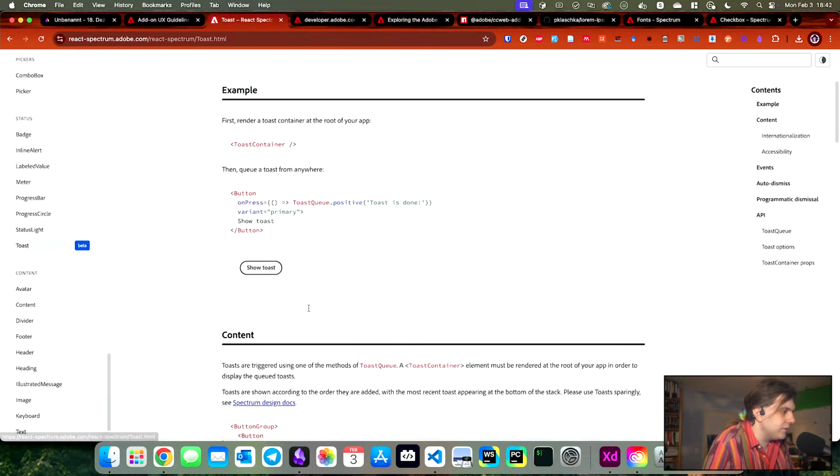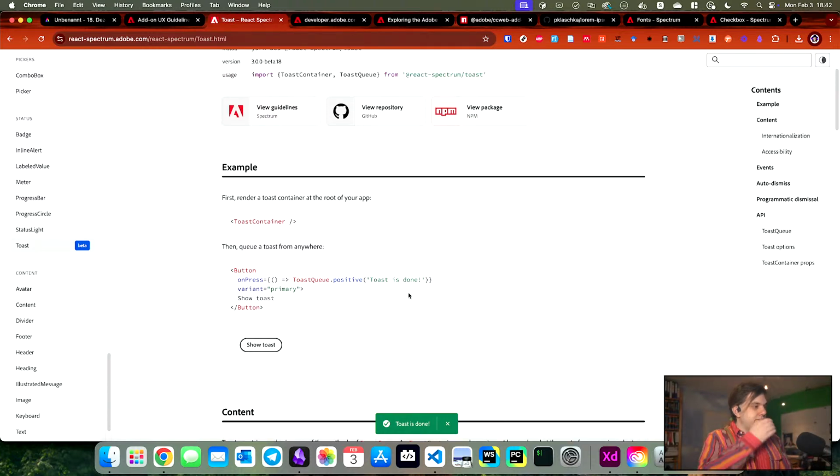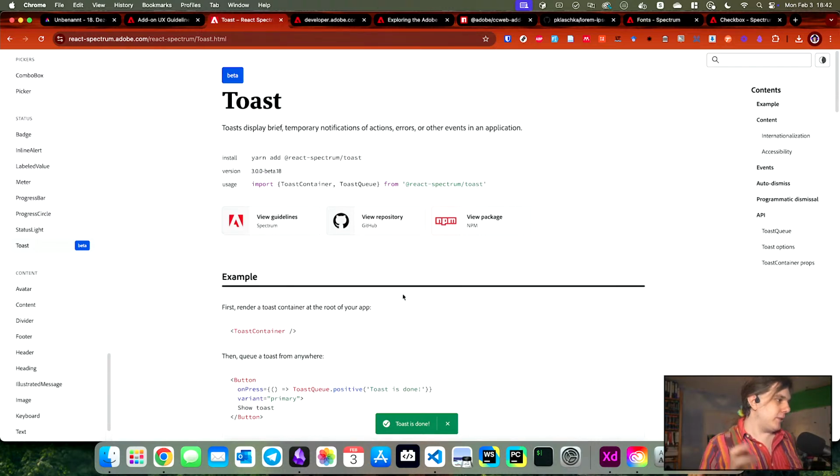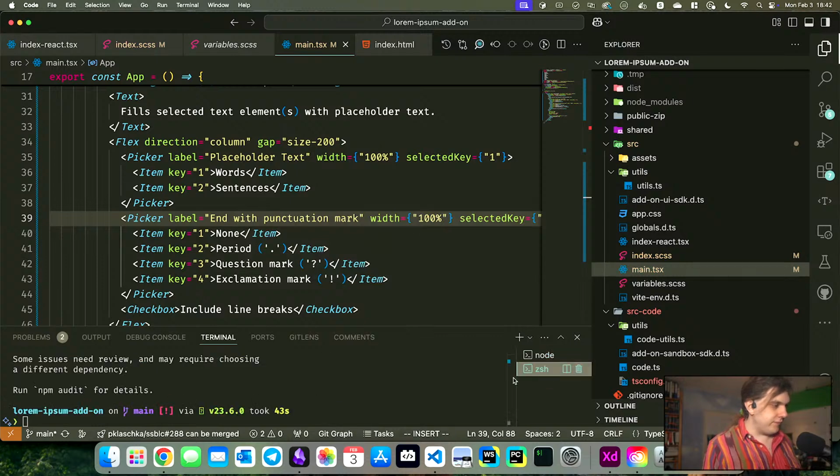Hey, I want a toast. Yeah, show toast. Okay. So, let's just try it. We have to install it because it's still in beta, I think, but that's not an issue. And this sort of experimental we can use because it's not Express experimental, it's just UI experimental.